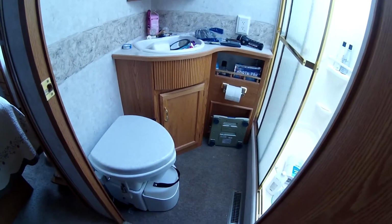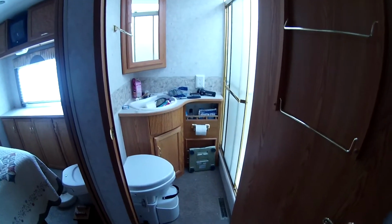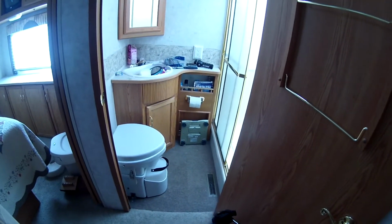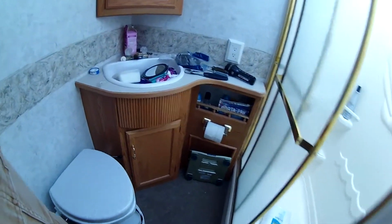But you may run across this same situation. As you can see, our bathroom is not very big. Space is at a premium in there, okay? And what I'm trying to do is, I'm going to have to make a decision here.